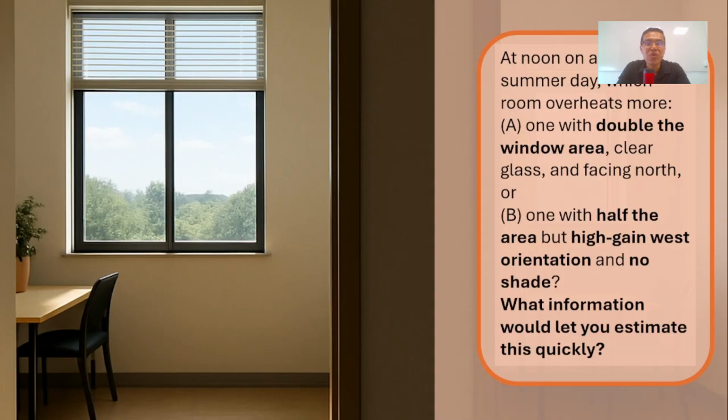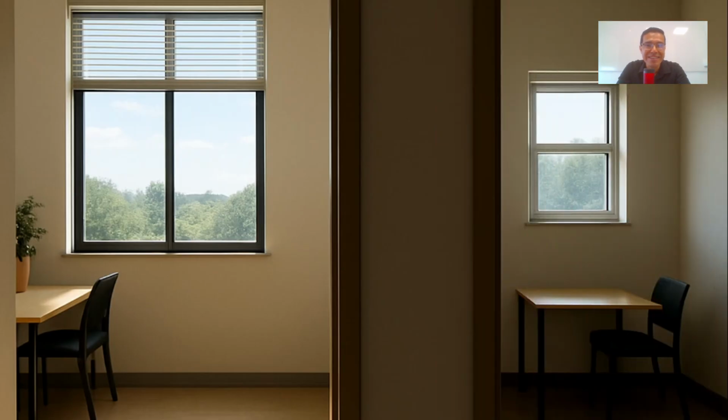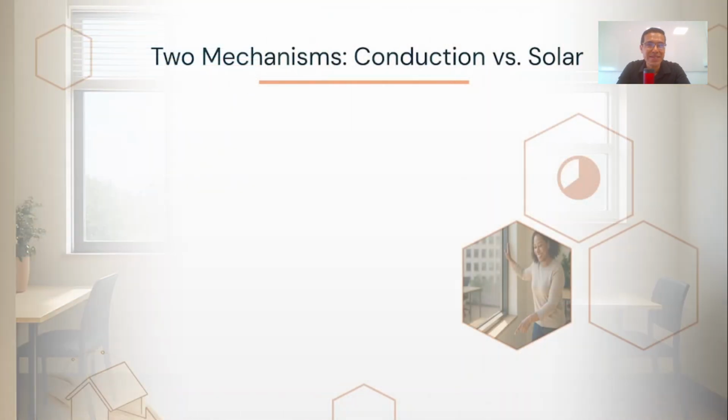So what information will you need to actually solve this problem? Think about all the factors involved: the U-value of the glass, the temperature difference, the amount of solar energy hitting each window, and something called the shading coefficient. We'll touch on all of these concepts in this video, giving you the tools to not only answer these questions, but to make smart decisions for design choices in the future.